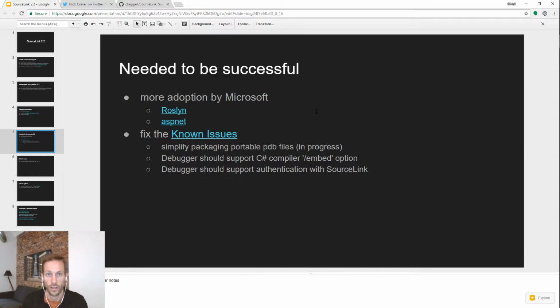In order for SourceLink to be successful, it's going to need more adoption by Microsoft. There is an open issue for Roslyn that is being worked on, and I had an open pull request for ASP.NET for several months, but I think it's now unblocked due to those legacy systems that I just talked about.